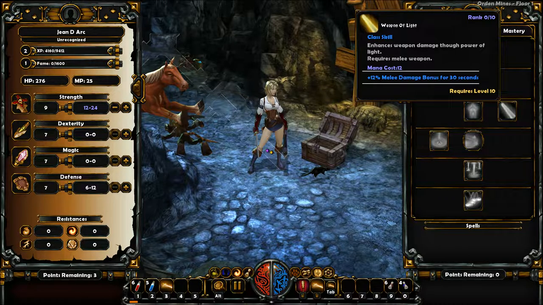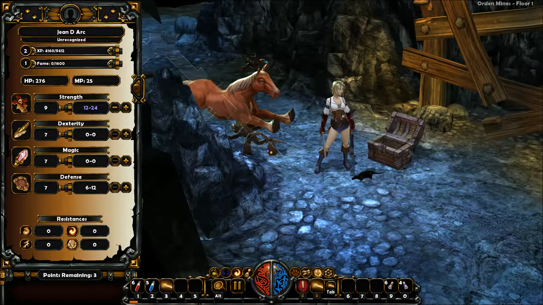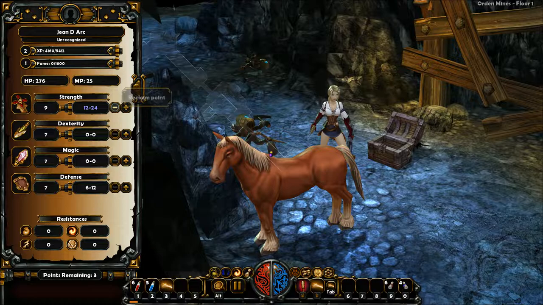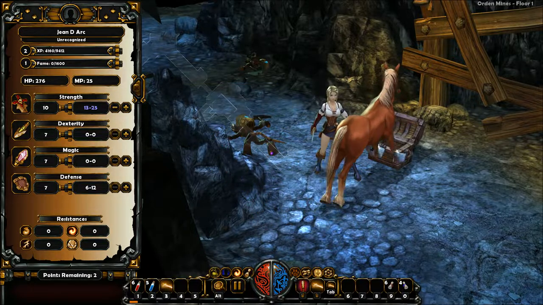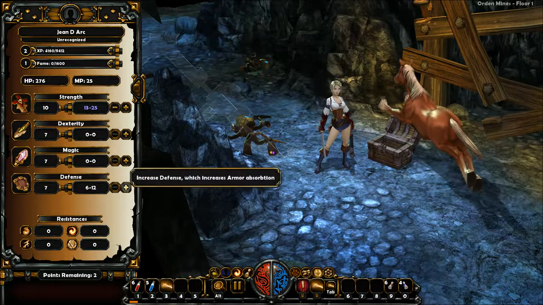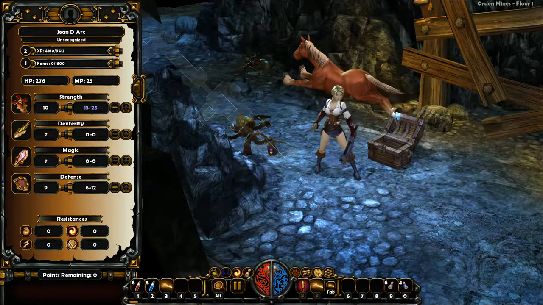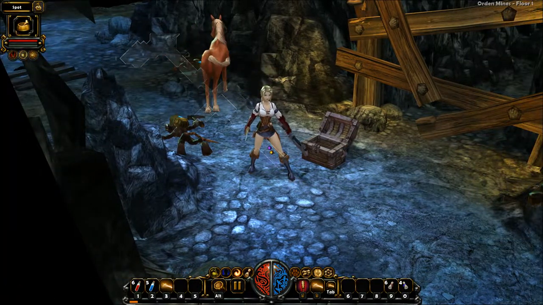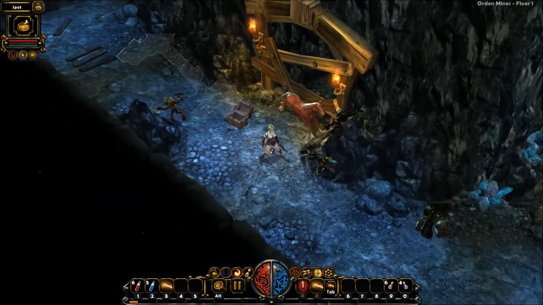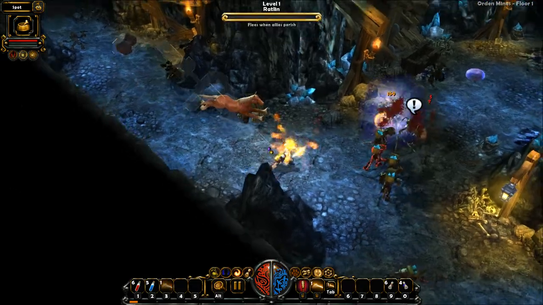That's level 10. So you need melee weapons for sure. I think you could take another strength. Then defense would be good too. Dexterity is more for rangers with bows and arrows or guns.